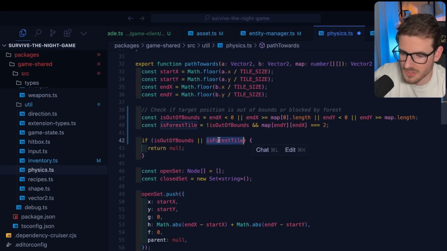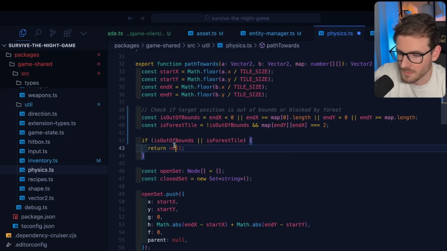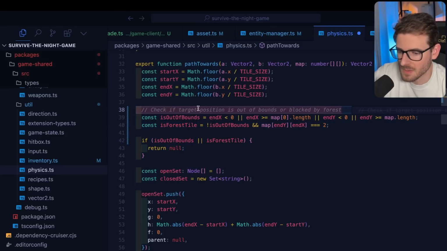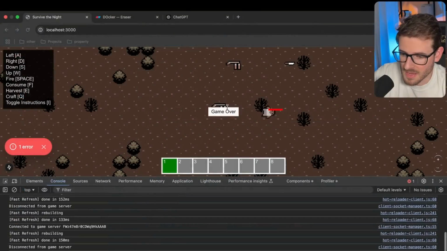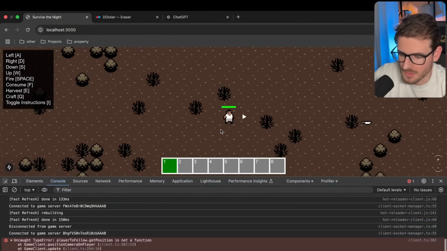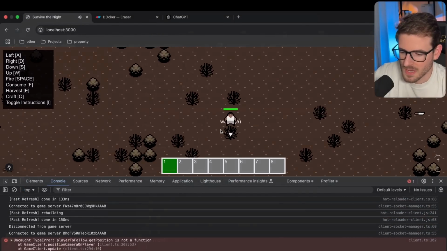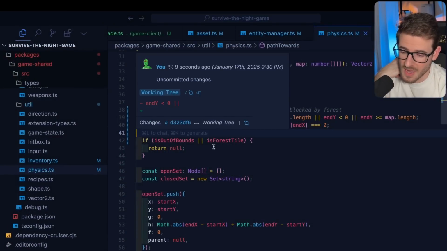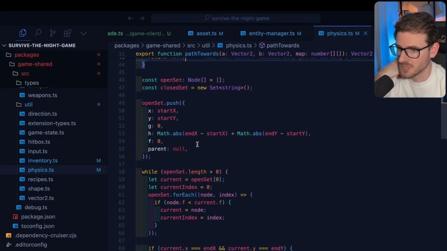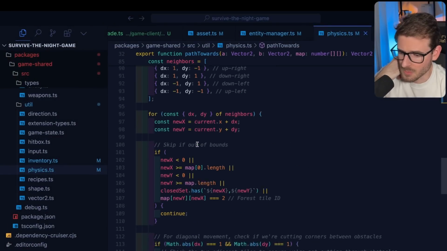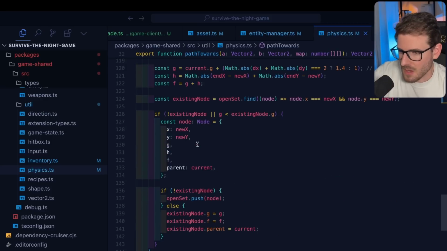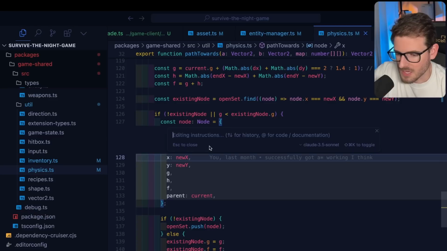If it's out of bounds or if it's a forest tile, that's more readable. That's definitely more readable. And so hopefully that didn't break my game. We can go ahead and just try to see what happens. And it looks like I can still walk around and pick up stuff. Okay. So again, those types of refactorings are very, very good for highlighting and just prompting something small, which I would definitely recommend doing. Now, again, leave a comment if there's another way that you like to use Command K.